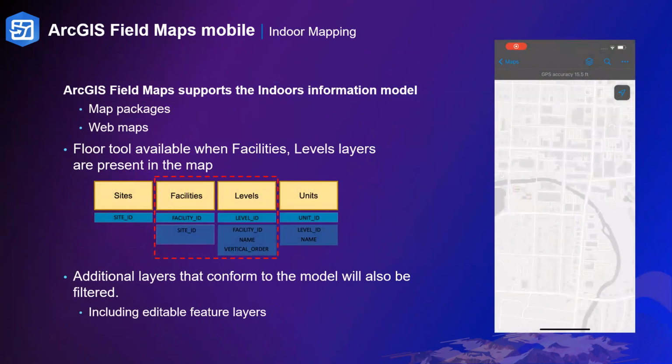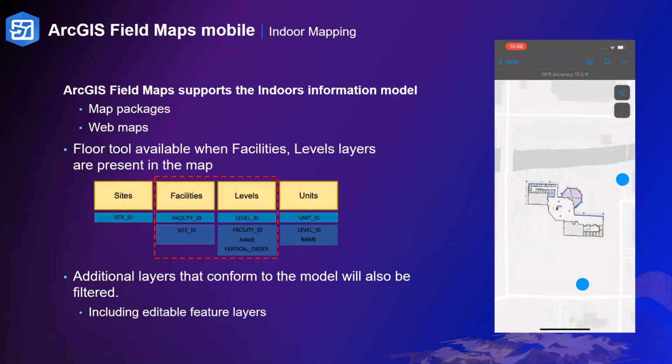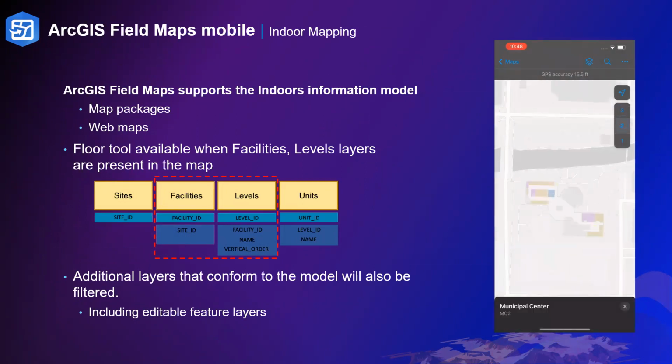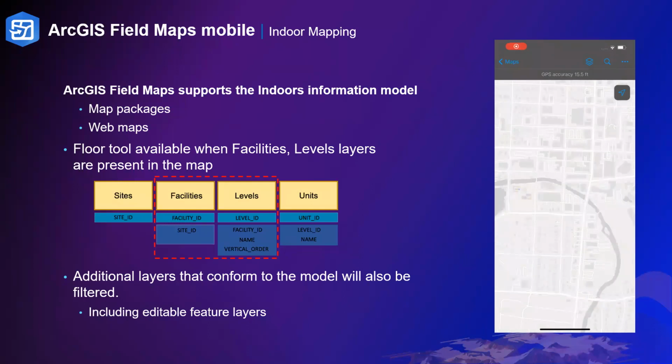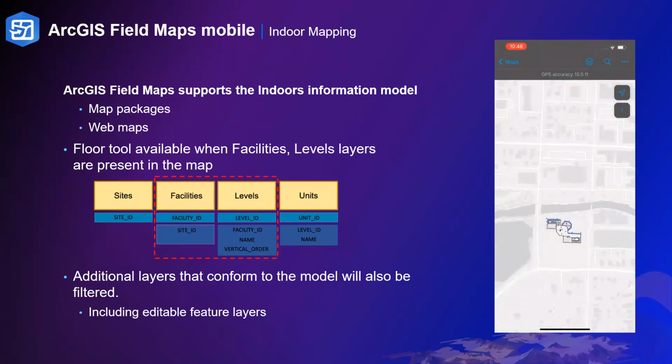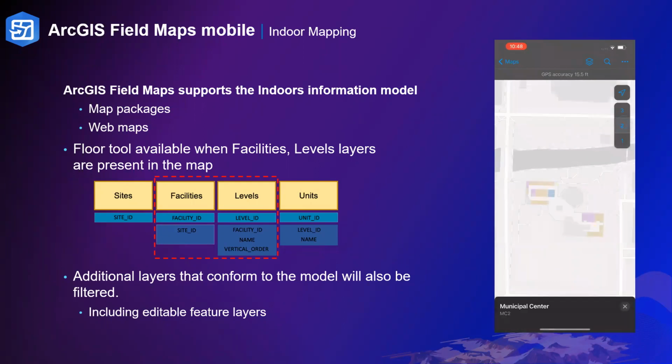Indoor mapping, I mentioned, is something that we're working on right now. The ability to have the indoors information model either in a web map or an offline map package. And this is to have floor-aware maps on a device. So this is pretty interesting. This is all part of our GeoBIM integrations, work that we're doing with Autodesk on bringing in Revit models and being able to look at a facility on a floor by floor basis, see it in 3D, work on it on a specific floor, and change floors. You can see on the phone over here to the right, there are 3 floors in this facility.